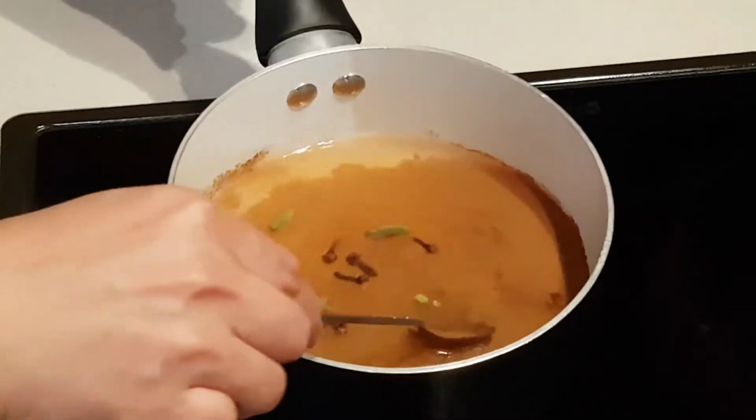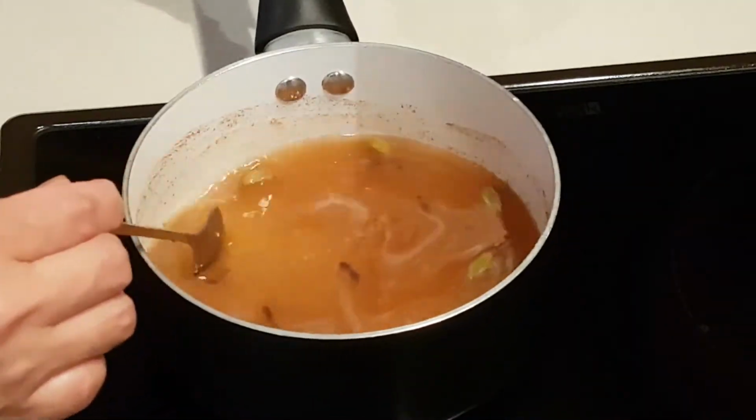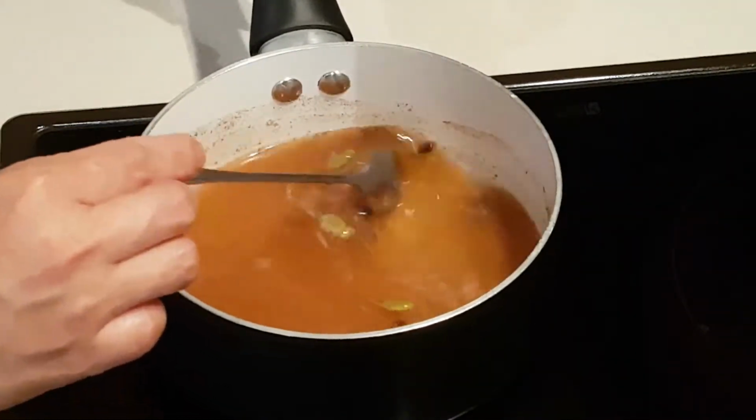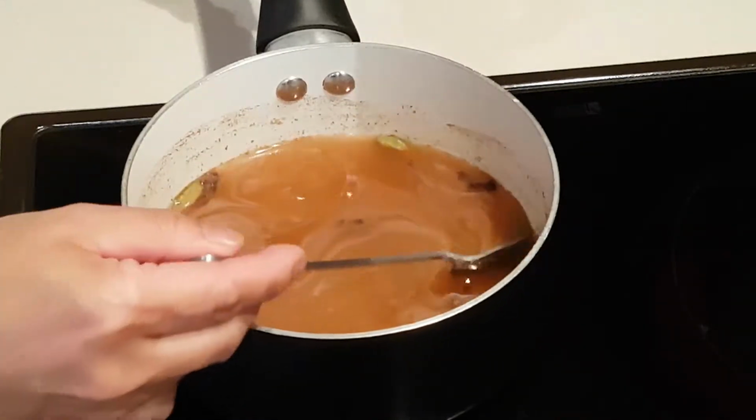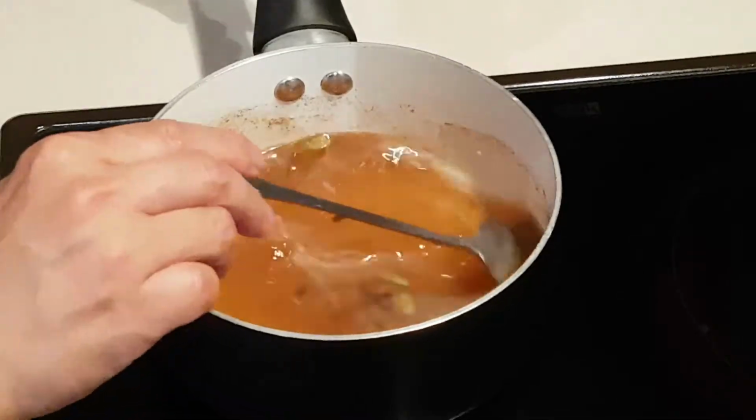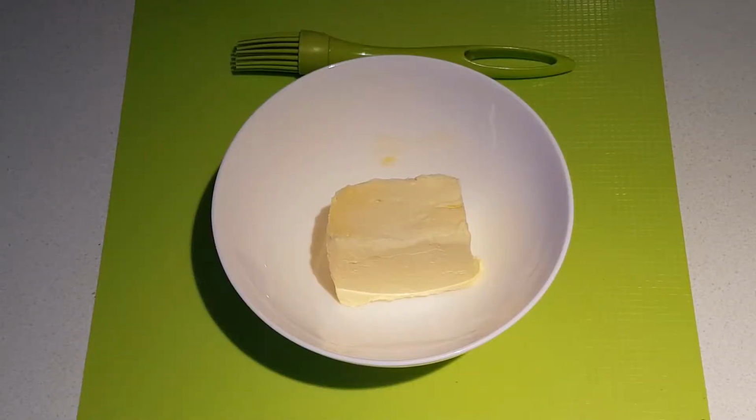Let's simmer this. Keep it on a low to medium heat and let it reduce. And after that, we're going to sieve this to remove the seeds, cardamom and cloves. We are going to melt this butter in the microwave for just a minute. This butter will be used to brush every filo pastry that we're going to layer on the dish. For our baklava, we'll be using 8 layers at the bottom, filling in the middle, and 8 layers on top.